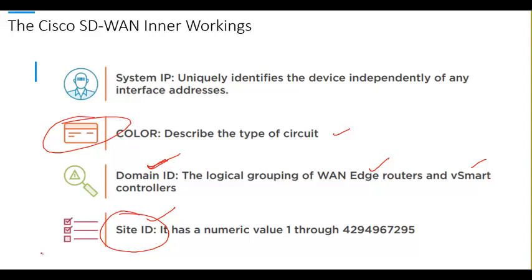So you can have a hub and spoke, or you can have full mesh. It depends on the site ID that we write the policy. The site with multiple nodes will have the same site ID. They don't form any IPsec between them because it's the same site. Within the same site, they have multiple WAN edges. So to avoid having IPsec tunnels, we use site ID. Site ID same, so no tunnels.